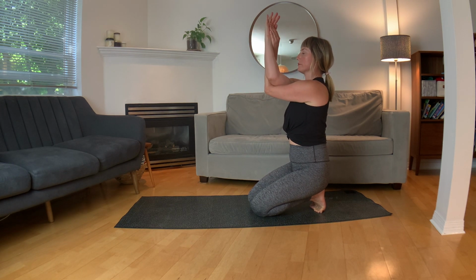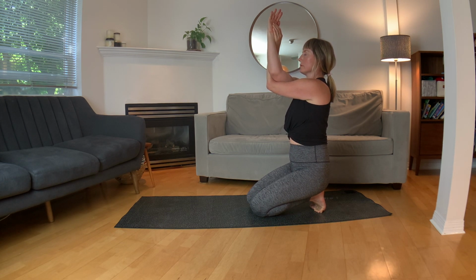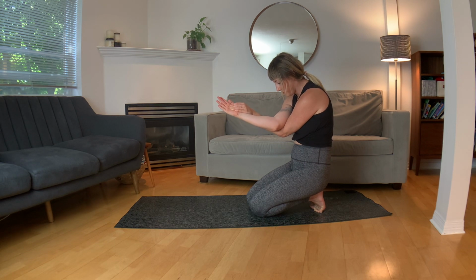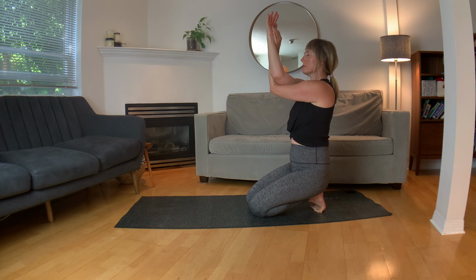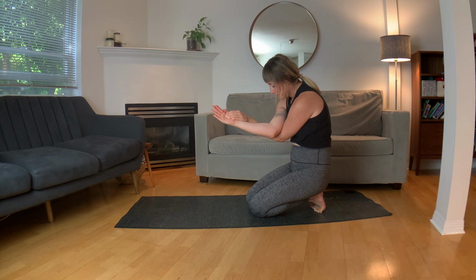Now eagle arms on the other side, left elbow under right elbow. Lean back into your heels. Big breath, elbows up. And then round just about halfway into yourself. And again, up through your eagle arms, forearms away from your face. And as you round in, feel your front body compressed, broaden open your upper back.